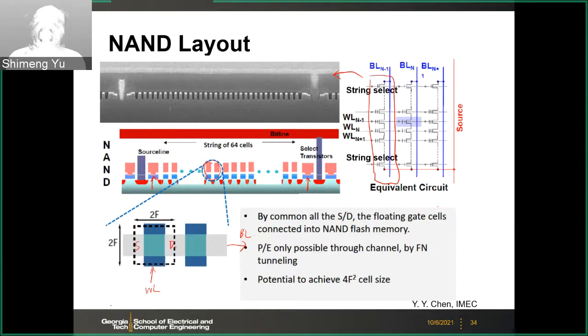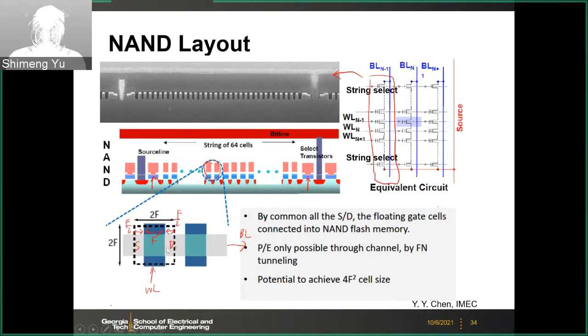The reason is that in the vertical direction, you have one bit line, and again, one bit line will occupy 2F space because you need F for the bit line and another F for the spacing between the bit lines. And in the horizontal direction, in this case, the NAND flash, you use the minimal channel length, like F here. And then on the left and right, we only have half F here and half F here.